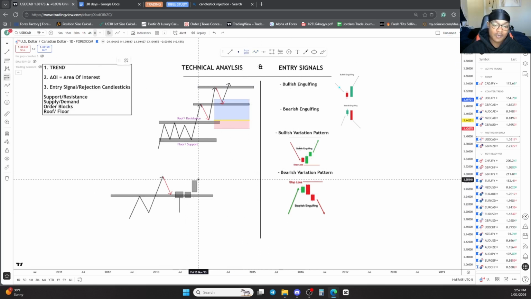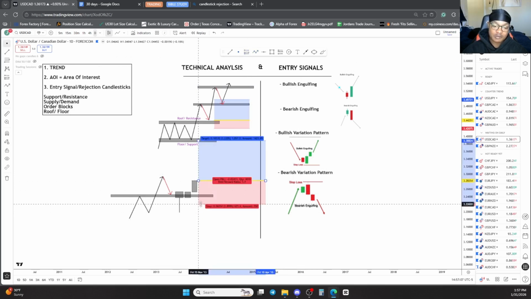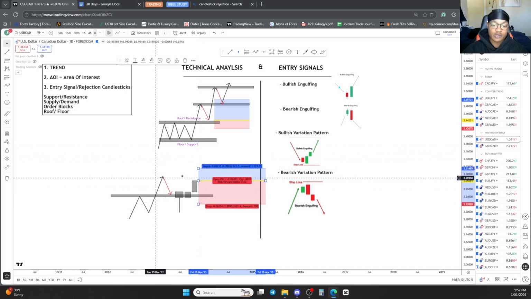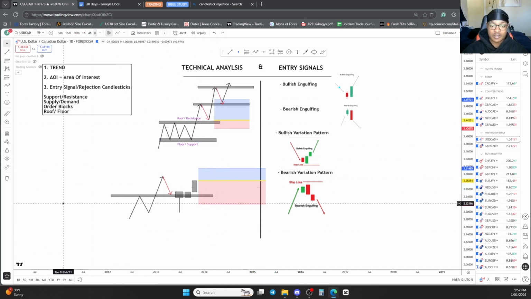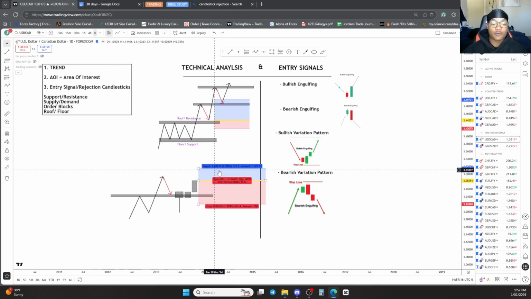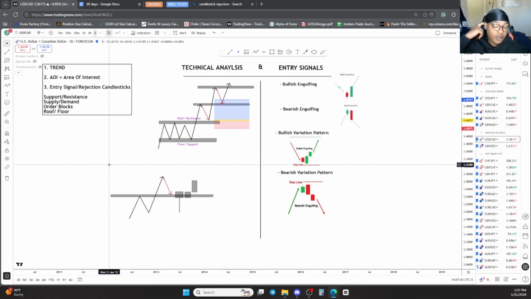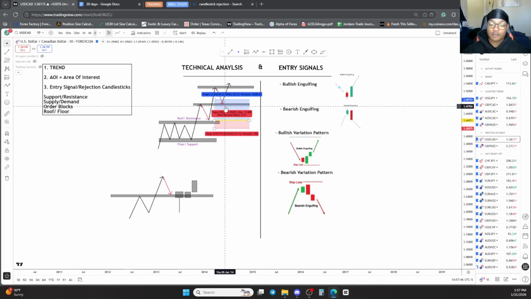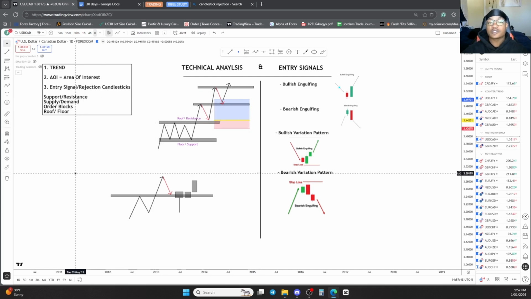After we see that, that's when we will find our entry, stops below, and then take profit will be those highs, right? Something like this. And that's the bullish variation pattern that you will be looking for. As far as your take profit and your stop loss, you already see how I do the take profit. As far as the stop loss, you're simply going to have to wait for the next video. I will discuss that more in depth and explain in more detail why that's important. But as of right now, I just want to make sure we focus on our candlestick confirmations.